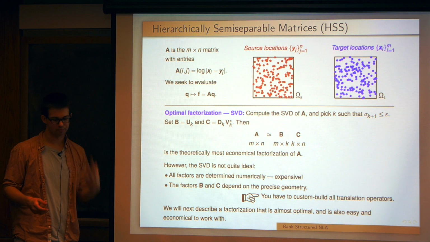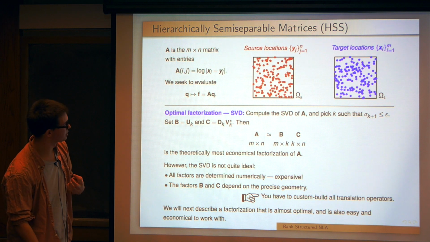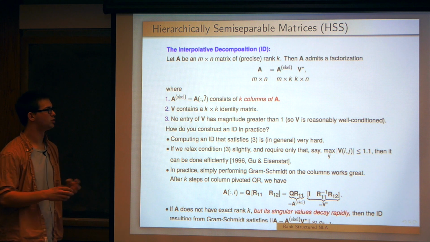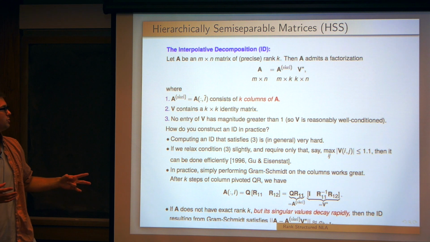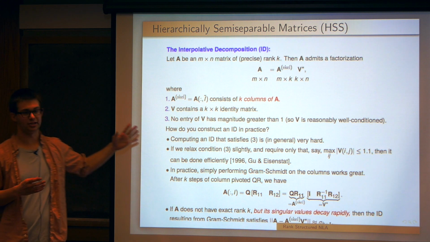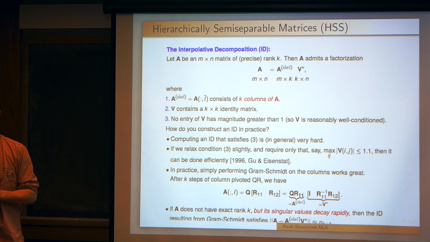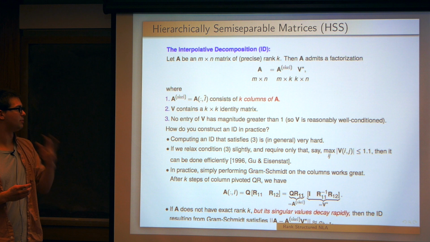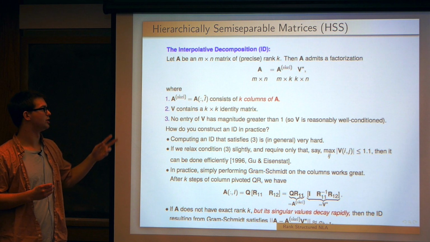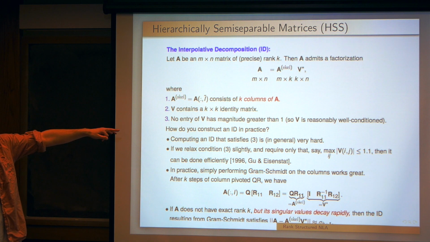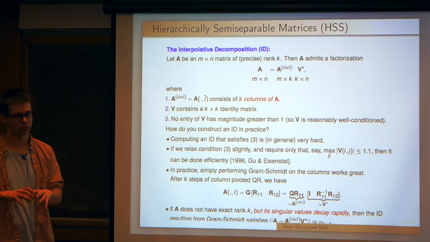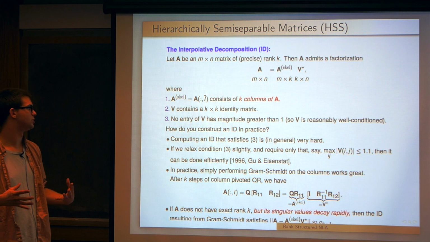It's called, like I said, the interpolative decomposition. What this is, we decompose a matrix in terms of a skeleton times an identity matrix. And one thing we keep in mind is that no entry in V has magnitude greater than 1. That means it's well conditioned, which is very important to us as we're using these over and over in our computations.